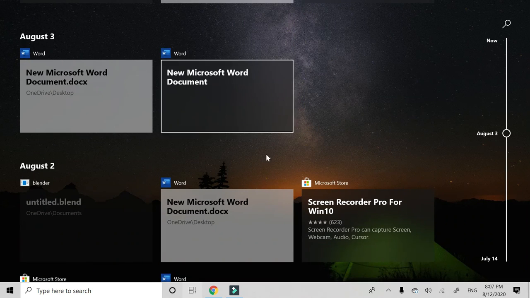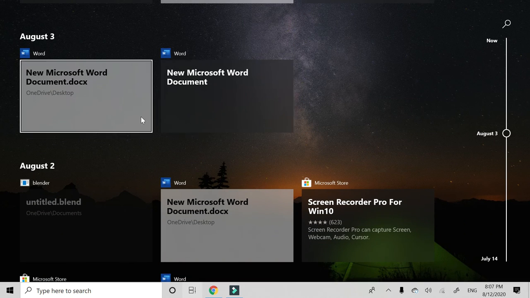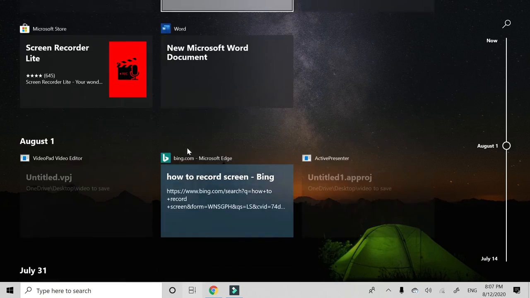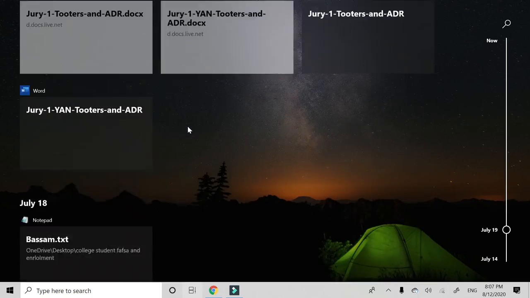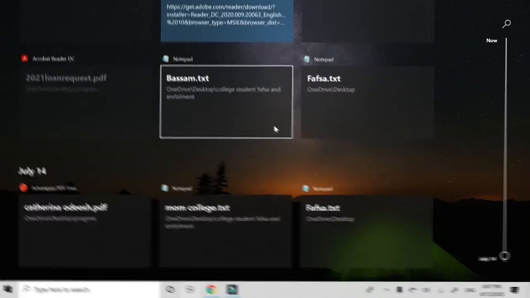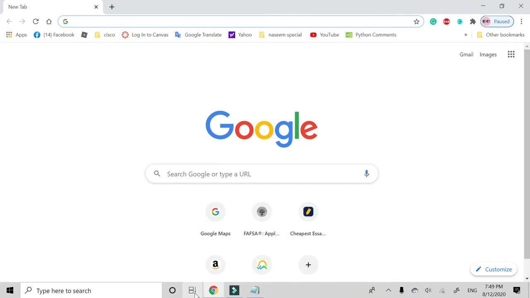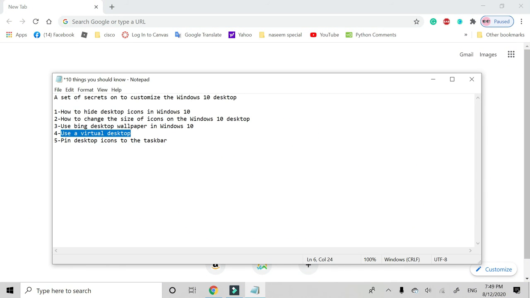Go ahead and check it out on your computer, so you can click on any work you have done in the past and it will pop up the screen that you want. That's how it works.